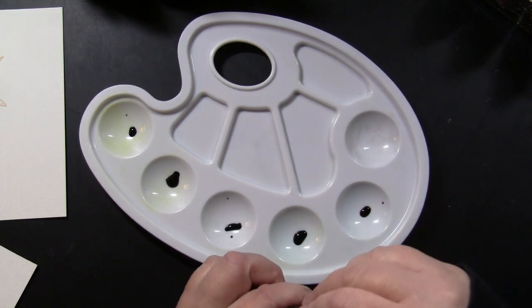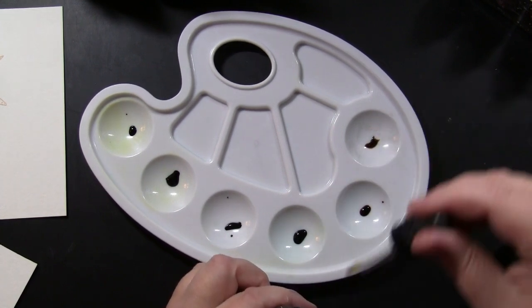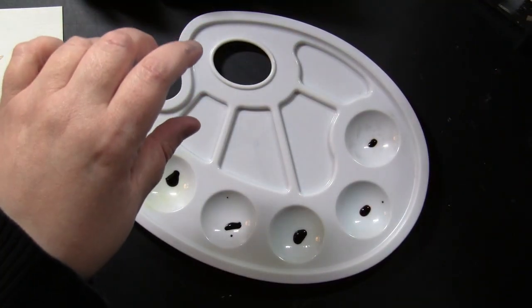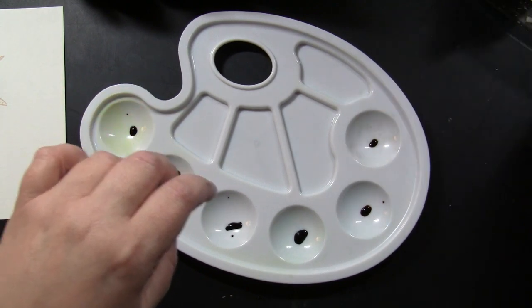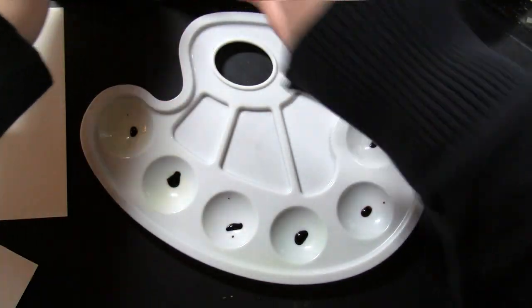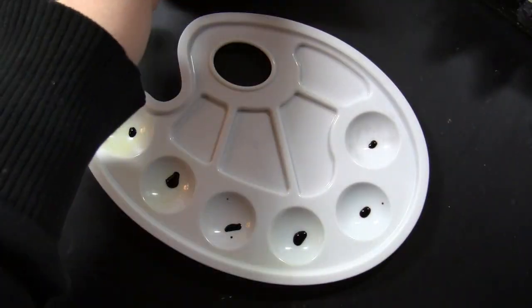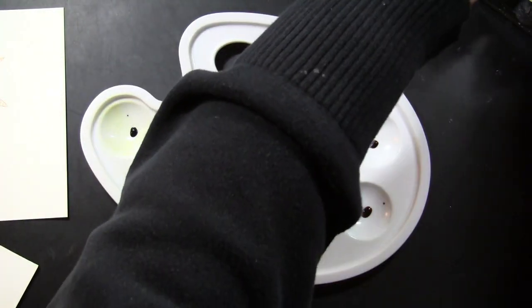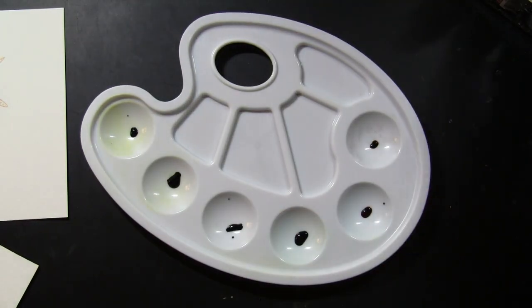And you really only need like the tiniest little drop, especially if it's a darker color. And these are very highly pigmented and will go on nice and bold, even with just a tiny little drop in your palette. So I'll set those off to the side here and zoom in and get ready to paint.